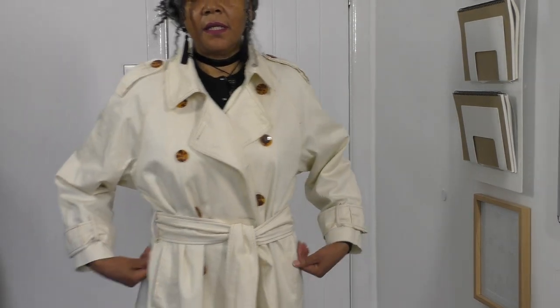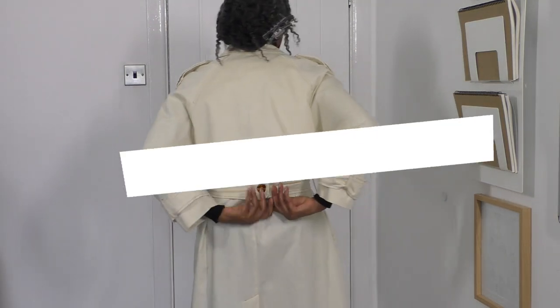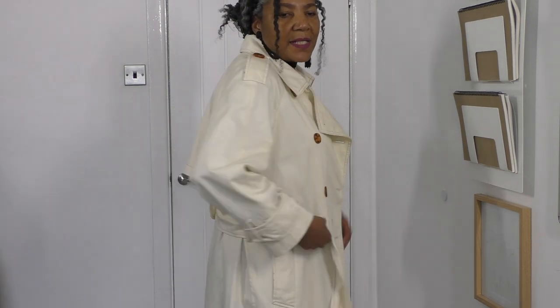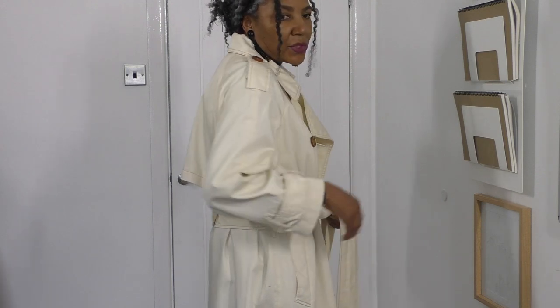So here is the MAC. The belt. I think the belt's too thick, I think. Maybe not. I like the back. I like the fact that it's in two pieces, two sections. I do like that. I do like the belt. But we are cutting this short. Happy with the belt. But it's the pockets. See, I do want the belt to be part of the shorter jacket. But we've got belt loops here and the pockets are here.